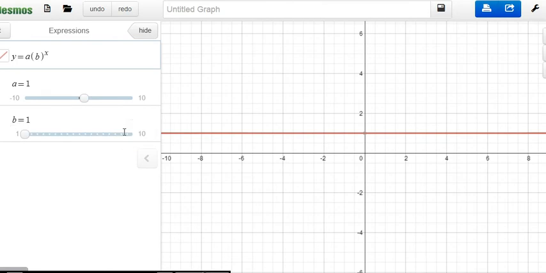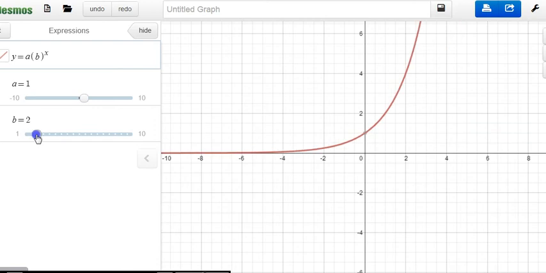Okay. Now, we don't do b as 1, right? So let's just go to b equals 2. So let's take a look at this graph. This is an exponential function. And what I'm going to do is I'm just going to slide the b along, and you can just watch the graph and see how it changes. And we'll come up with some observations as to what's changing and what isn't changing. And what did I do with my notes? I left them back there. So anyways, let's just, here, I'll slide b along, and you can watch the graph.